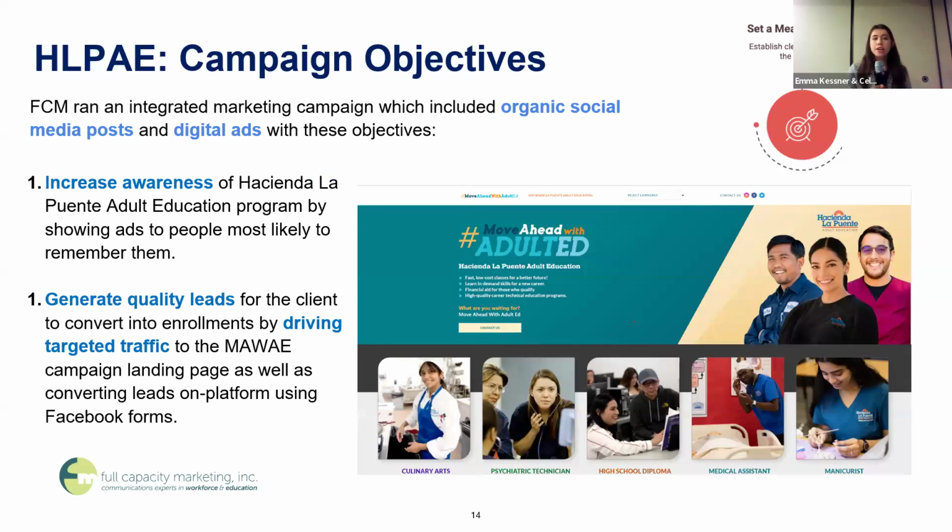So for HLPAE, we again ran that integrated marketing campaign, and these were the objectives. One was to increase awareness of their programs by showing ads and also organic social media posts, and then also generating really quality leads for their programs by driving traffic to the landing page as well as their website.